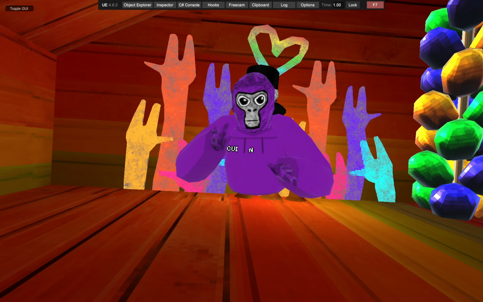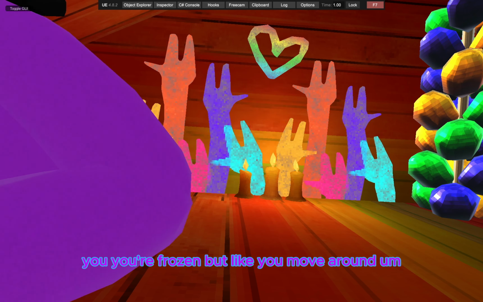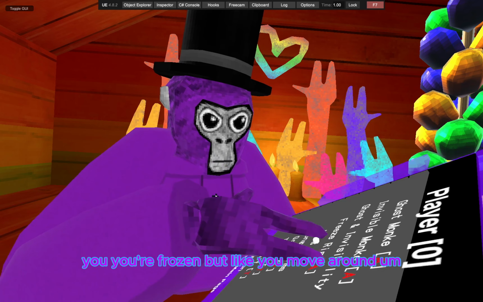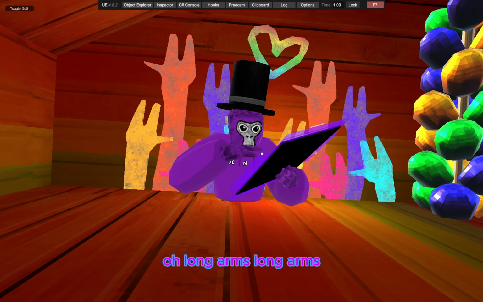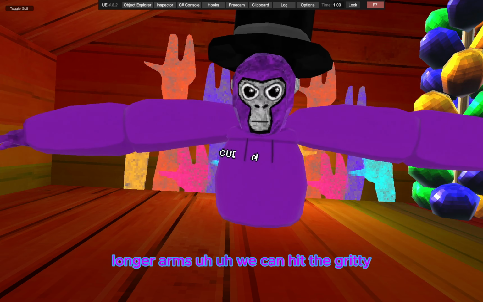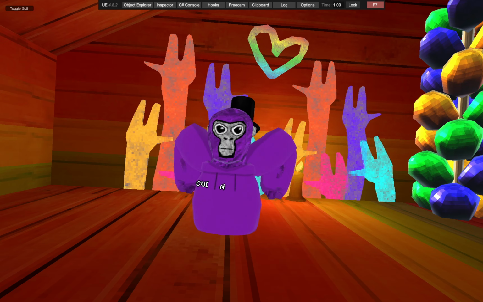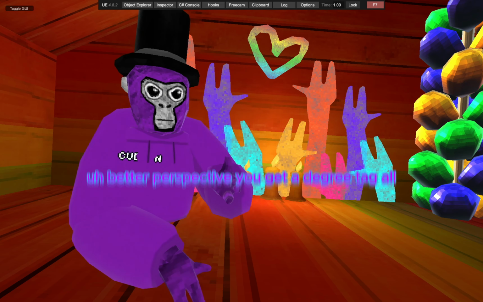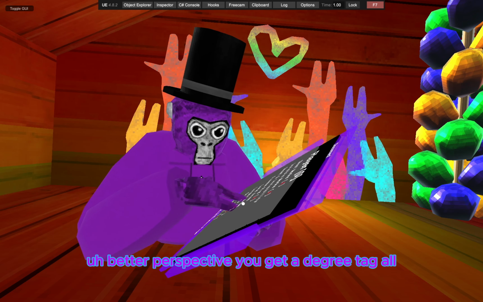Freeze Rig. You're frozen, but you can still move around. Long Arms. Longer arms. We can hit the gritty. Better perspective. You can hit the gritty. Tag all, which tags all.